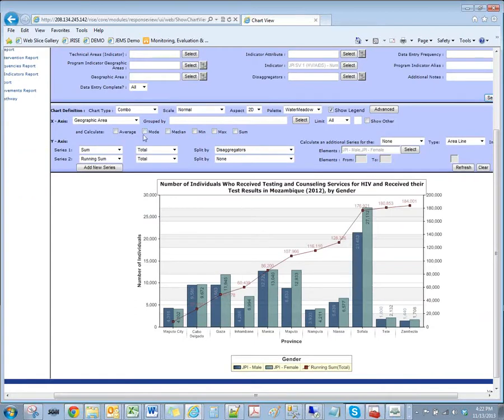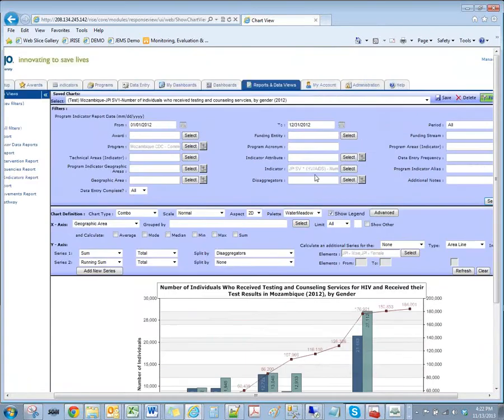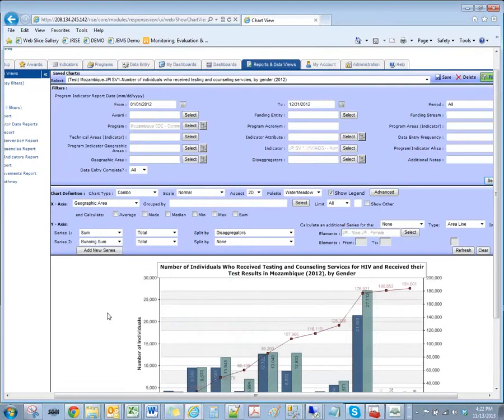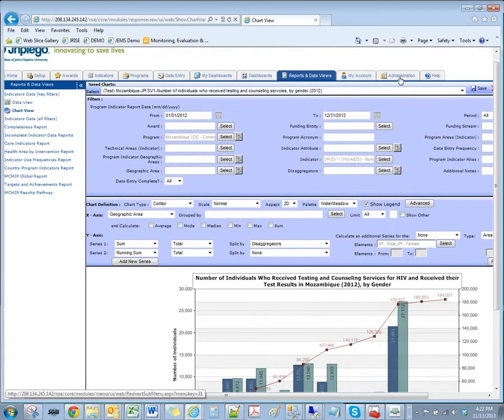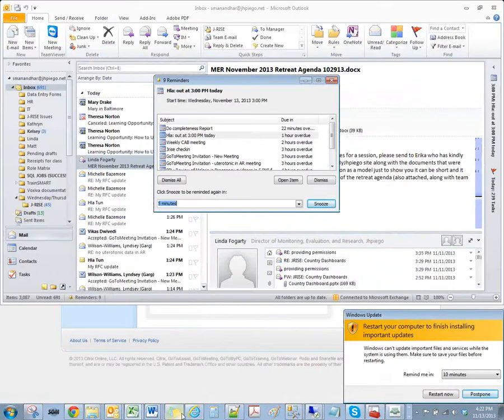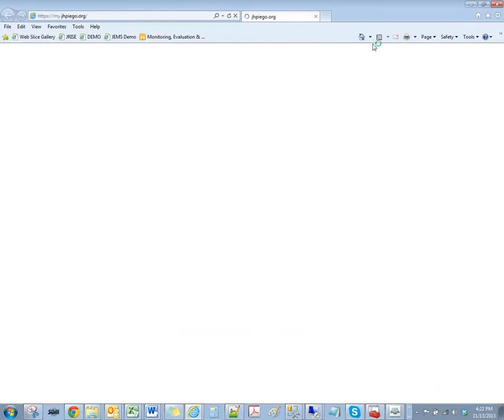Now we have created a chart with just one indicator, right? We just created a chart for this JPI SV1. Now what if we want to create a chart with 2 indicators? In that case, I'm going to start fresh. I'm going to close this and log back into JRISE again.